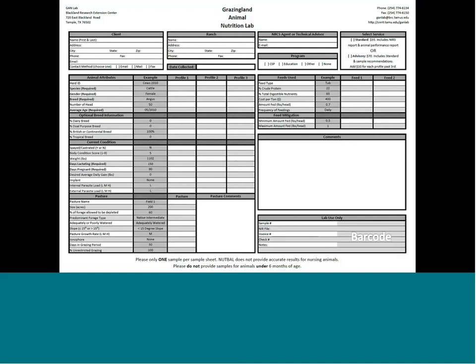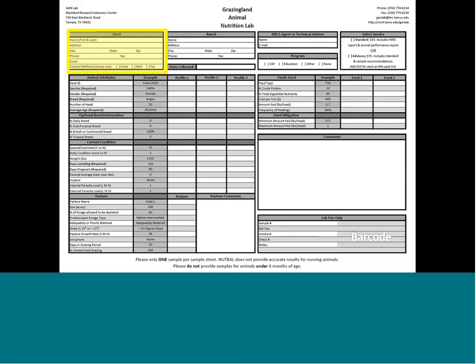So you'll see the box that's highlighted right now is the client information. This is essentially what the contact details were that we went over earlier. So it's going to be just your first and last name, the address, if you have an email address, and then you'll notice down there at the bottom of this box we have the preferred contact method. So if you would like us to contact you for any reason or send your reports via email, or if you would like those mailed or faxed, you can select that here.